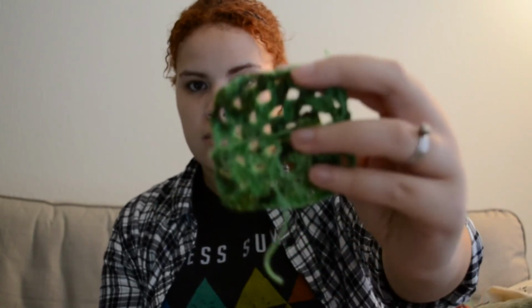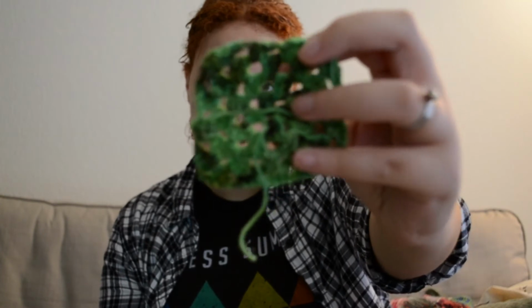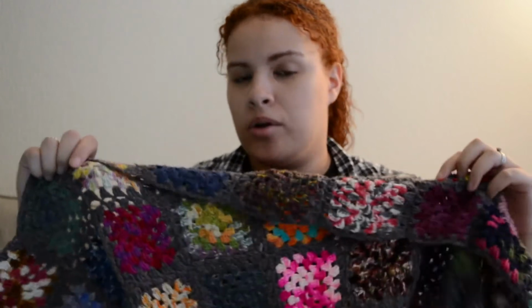And this is a mini that somebody sent me. This one's sparkly. I don't know if you can see that. And this is a mini that somebody else sent me. So I'm working on that. My goal is to have this go on the back of our couch. And I'm kind of hoping to get it done by next March. So I think I can do that.